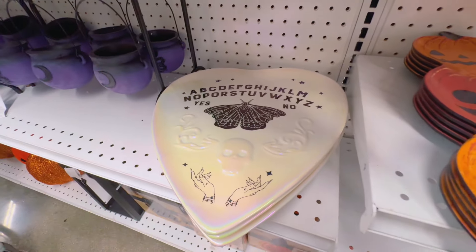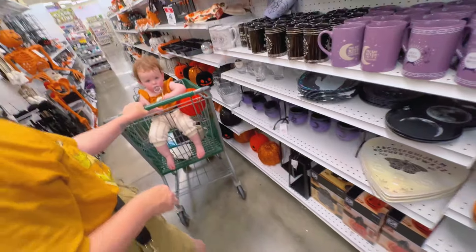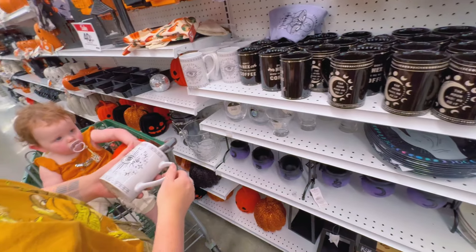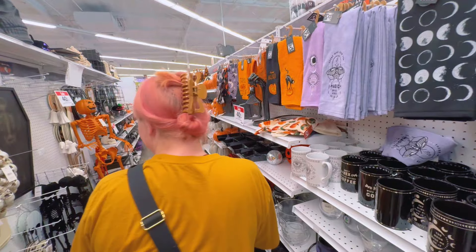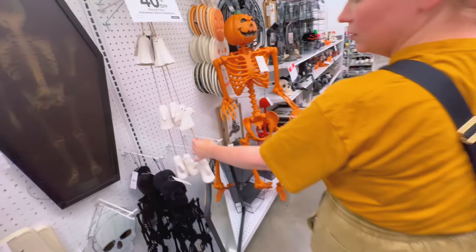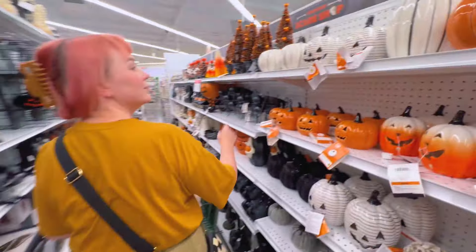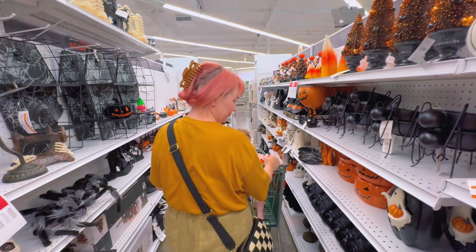Oh, it's like a giant Ouija board plate — like the actual Ouija tool, the planchette. I can't decide if I like this or not. I don't think I am a classy witch though — it's good to be honest with yourself. And noisy. Wow, there's so much stuff here. We've walked up and down these aisles a couple of times and keep seeing new things, which is really funny.